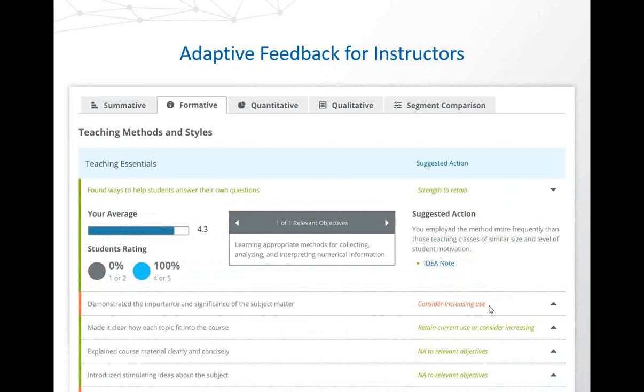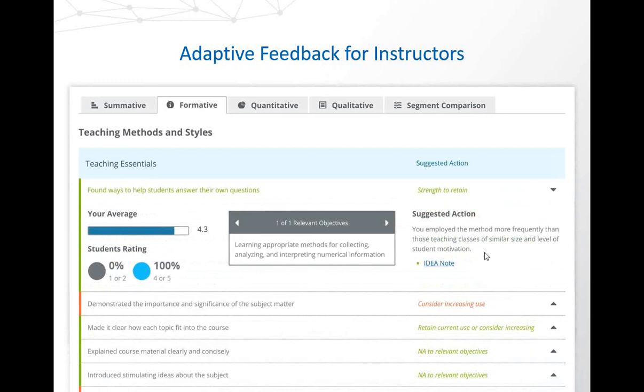Or they may say you should consider doing more of this. And so I think when they say formative, what they're saying is that there is the ability for faculty to learn from this element of the evaluation, and it provides suggestions for things to do.